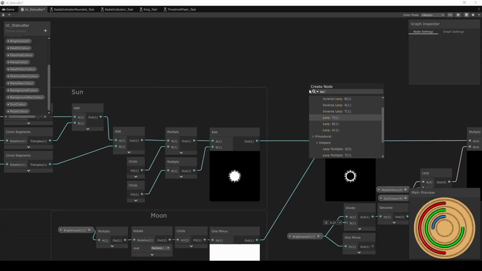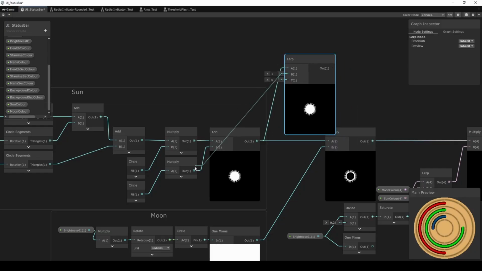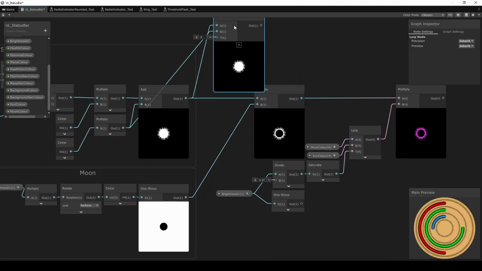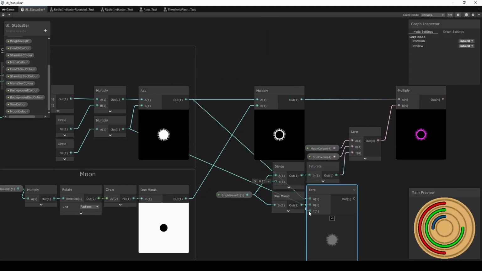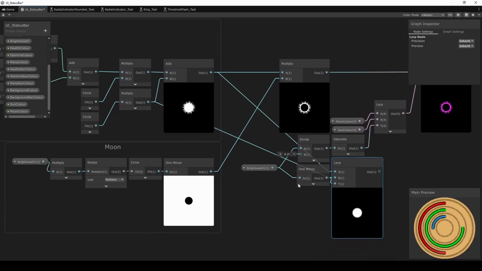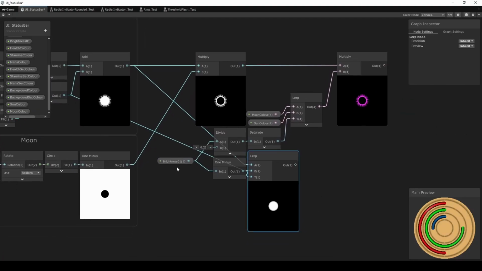Now we're also going to take the output of our sun node and put that into the A value of a lerp, and then the B value is going to be that second multiply also from the sun node. It's getting a little bit spaghetti here, but then we're feeding in the 1- as the T value. It's a bit of a pain to see. I just keep it all tight so I can keep it organized, but the shader will be available for you to look at. You can expand it, play with it, and see what's actually going on here.